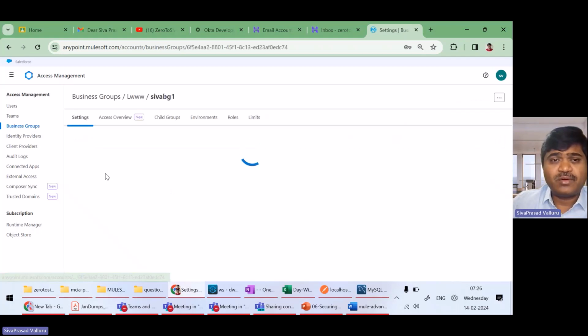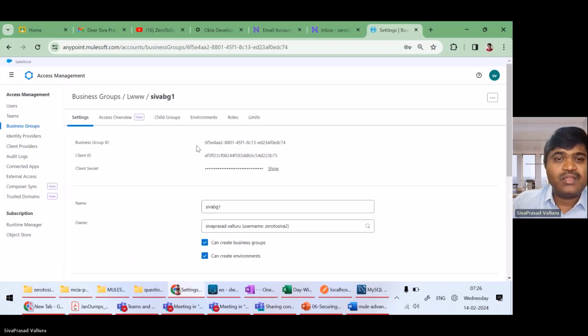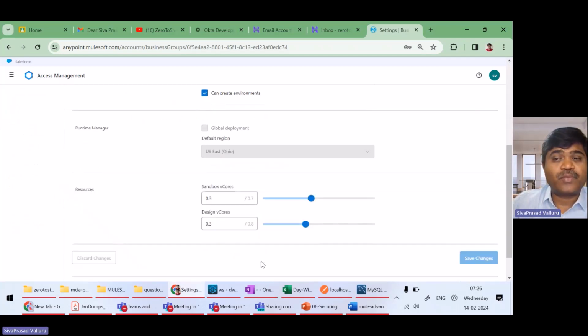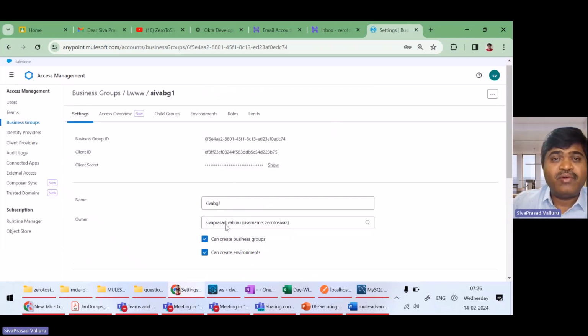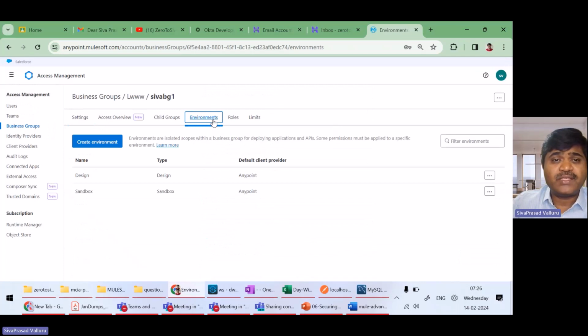Now, if I go to this business group, here, this business group has its own identifier, client ID and secret. And now you can actually change quota whenever required. And one more thing is here under environments, I can create environments. By default, there are sandbox and design environments.